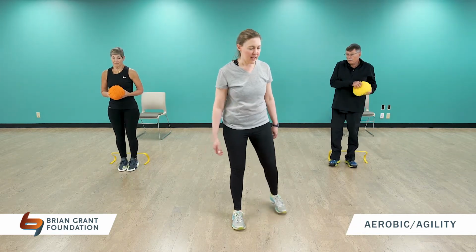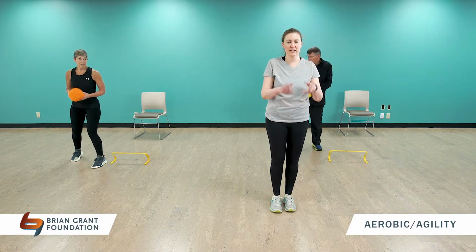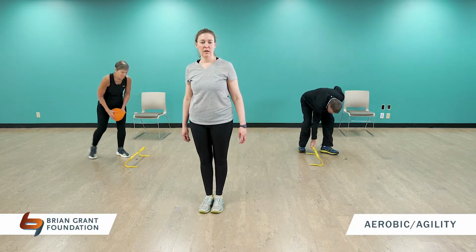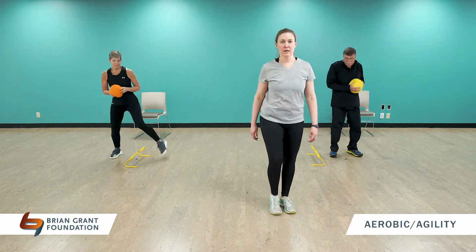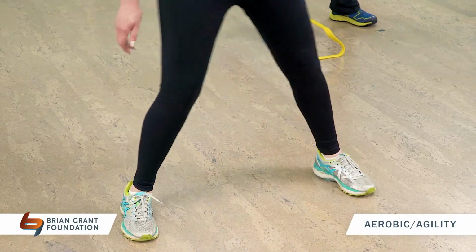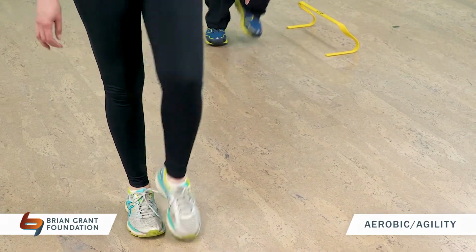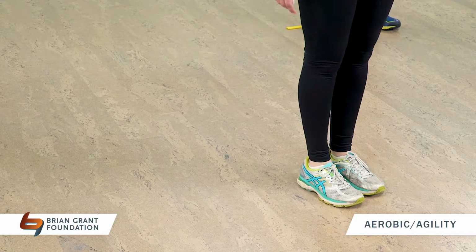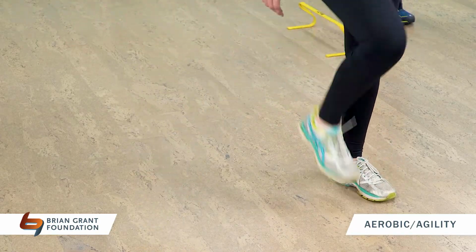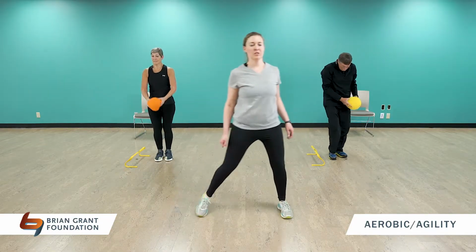Now we're going to stand to the side of our hurdle. We're going to practice sideways stepping, again with the toss and catch. So you're going to step up and over, up and over. Practicing big sideways stepping can help prevent you from falling. Again, we're practicing just straight sideways stepping without any crossovers. Pick those feet up nice and high. And if this is easy, toss and catch that object.